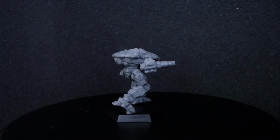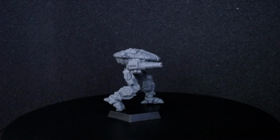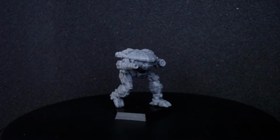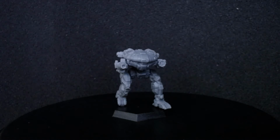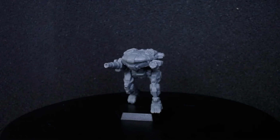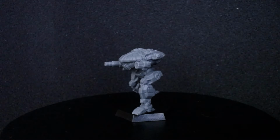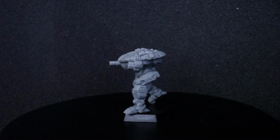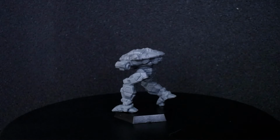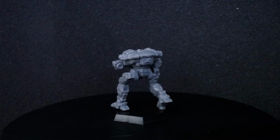Also on the mech's left side, it looks nice and clean. I don't see anything that sticks out as far as mold lines. And then when we get to the back of the mech, also done very well. Don't see any mold lines running down the left leg, though there is a clip point near the top on a corner. On the right leg, there's a tiny bit of a mold line, but nothing that sticks out to me. And once we get to the mech's right side, once again, it's nice and clean.